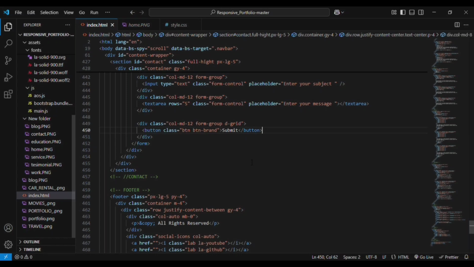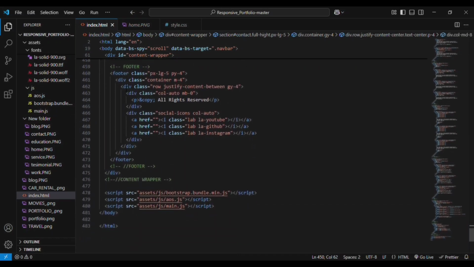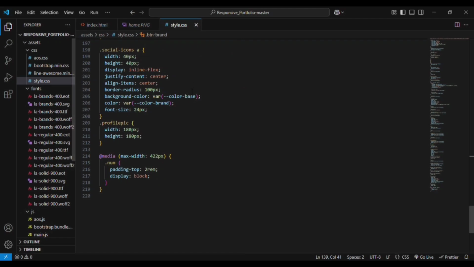You can see here, we can go to the footer section. In the footer section, we have the paragraph elements and the author, and we also include the social icons using the anchor tag as well as the i tag. That is YouTube, GitHub, and Instagram. For them we have added styles: for every icon, we are adding the width and height, and the font weight is 1 pixel.